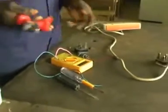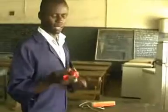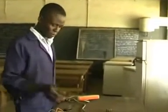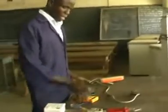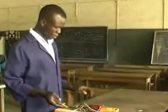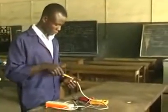First of all, I have a multiplier here which has so many uses. You can use it for tearing the cable and even cutting it. I have a screwdriver here and my tester, a multimeter. Now, I'm loosening the faulty one, so I'm going to use my screwdriver to loosen it.